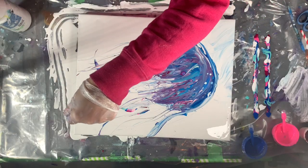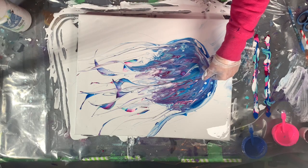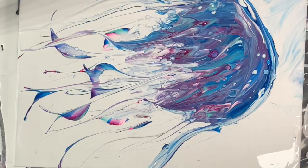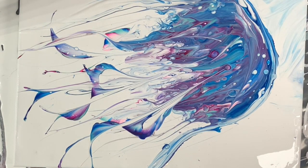Part of it is I wish my strings were a little bit longer. Yeah, I needed a little more of those things. Okay, let's try that. Let me know in the comments what you guys would do different, if anything, and what you think I'm doing wrong that I really shouldn't be doing. That helps. I really liked that. I needed more of those. Well, maybe that's what it is.